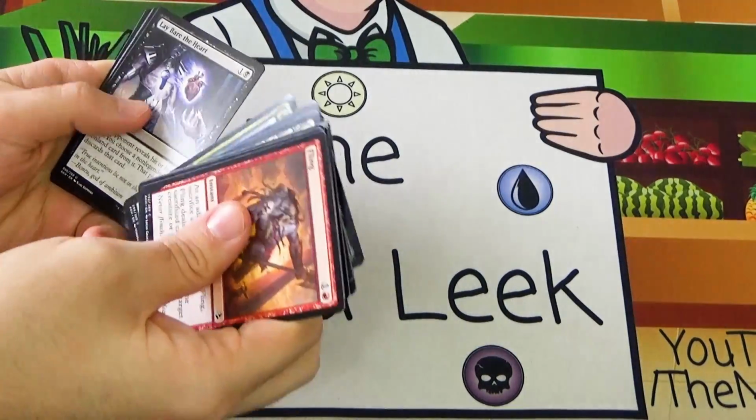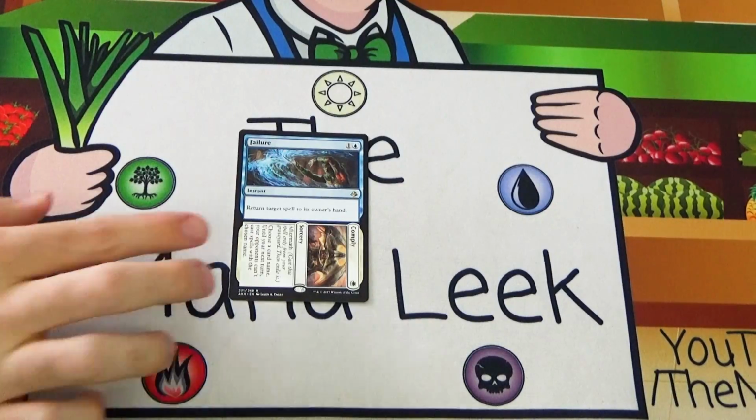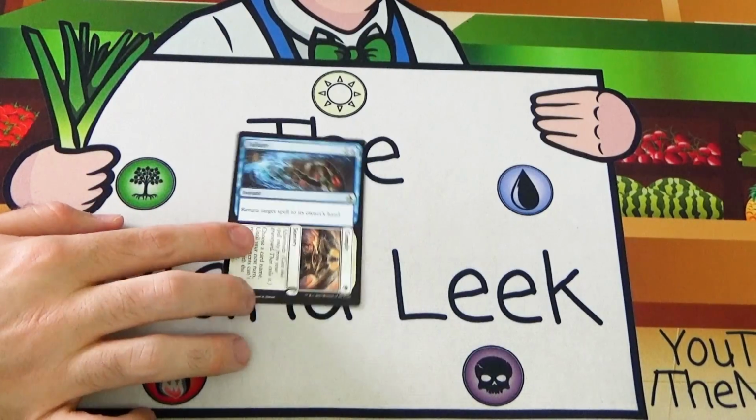Next pack, we get ourselves another split card, and it's a pretty bad one. It's a terrible imitation of that card that got banned. You guys know the card. Why don't I know the card? Reflector Mage. It's a terrible impersonation of Reflector Mage. Bad card. Certainly not played in limited. Probably just not played anywhere.